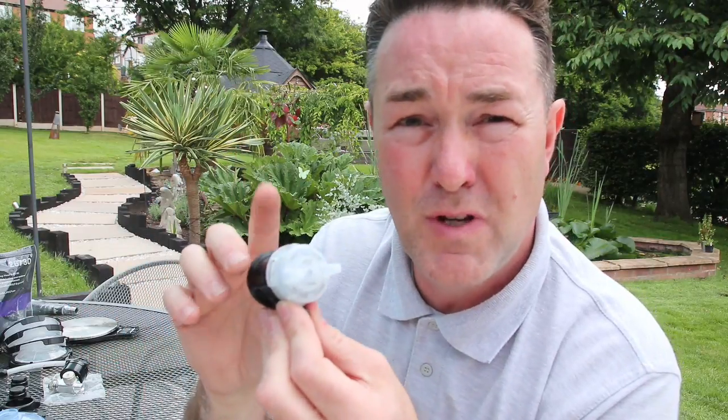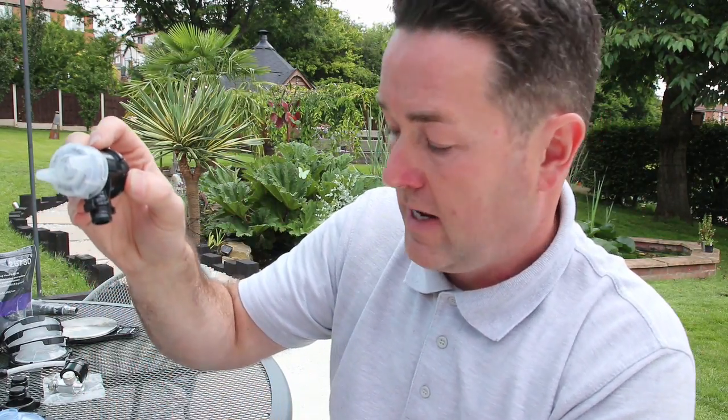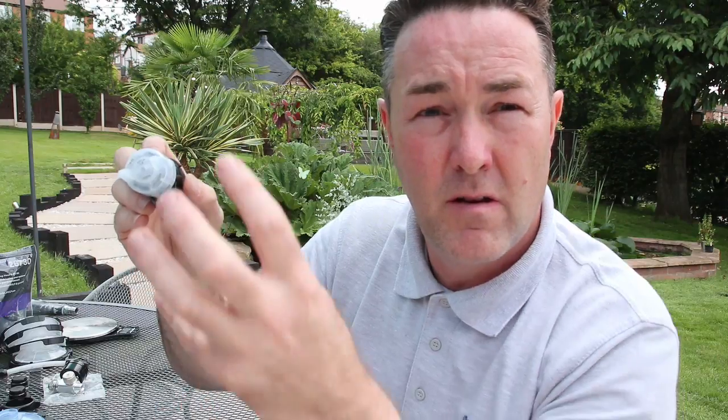I'm going to talk to you as a painter and decorator, not as a car sprayer. I'm going to say how I'm going to use it. So I'd be using a 1.8. Now this would connect to a remote pot. You know what I mean by a remote pot? There's a pot underneath with your paint in it and it goes through there.